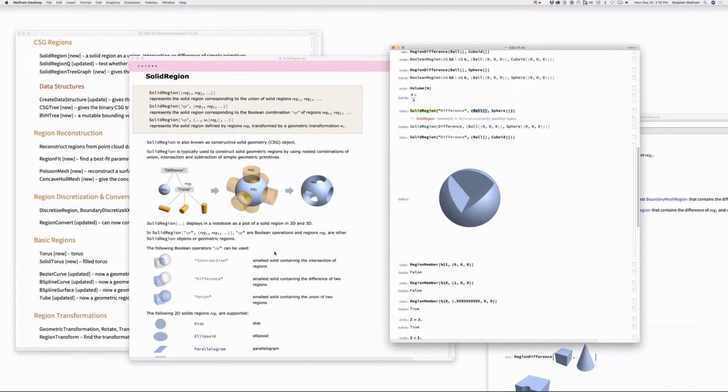I mean, it seems like a function like region difference will try, to the extent that it can, to have its output in the same representation as its inputs. And some inputs are capable of representing whether they're open and closed and some aren't.